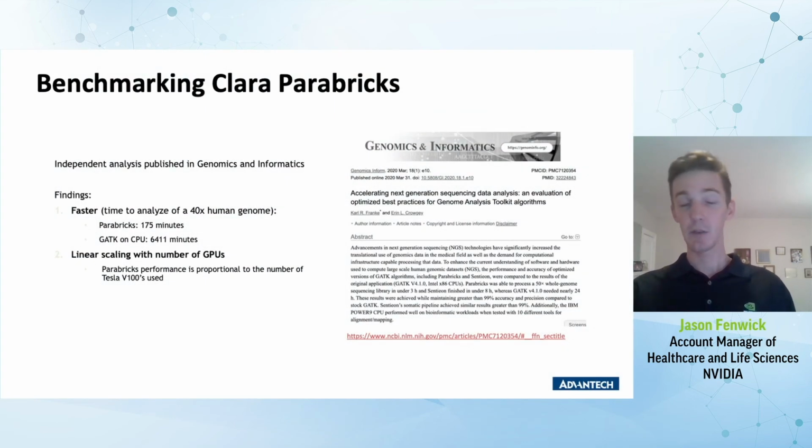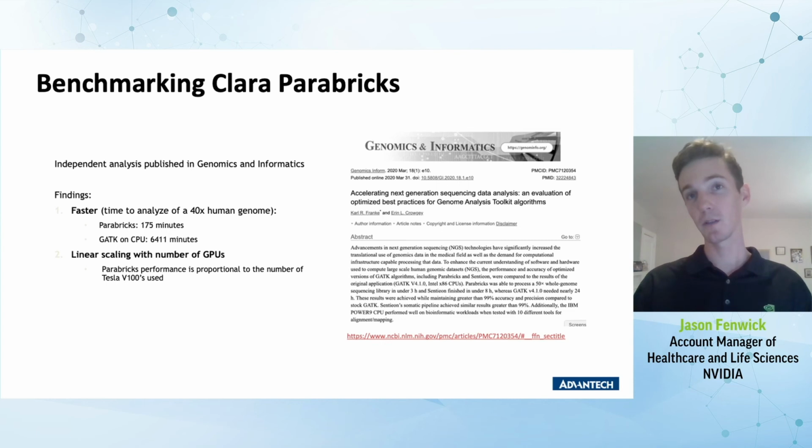To give a sense of the speed you can reach in genomics analysis in something like this platform, here are the findings of a peer-reviewed article on NVIDIA's Clara Parabricks software. That's our genomic analysis toolkit for GPUs. This recently published article compares an older version of Parabricks to GATK from the Broad Institute on a CPU. The results show that Parabricks is almost 40 times faster. Also, while other solutions yield diminishing returns with increased compute power, Parabricks speeds up linearly with the number of GPUs used.